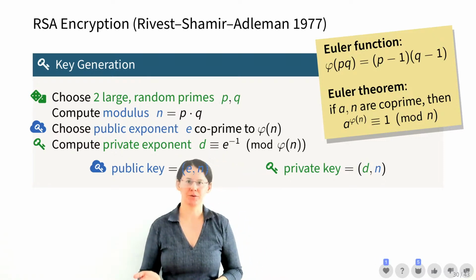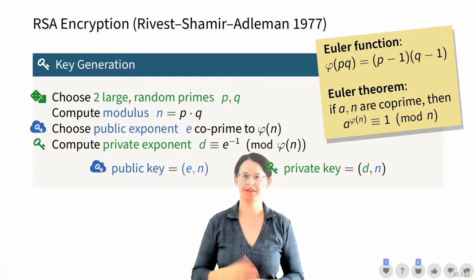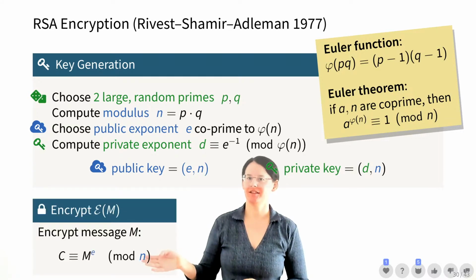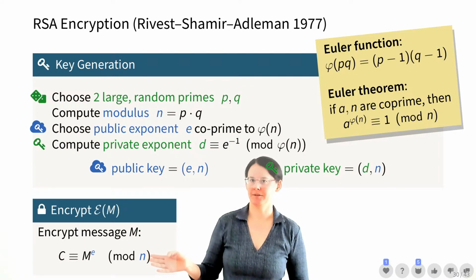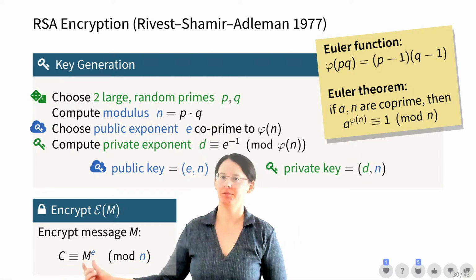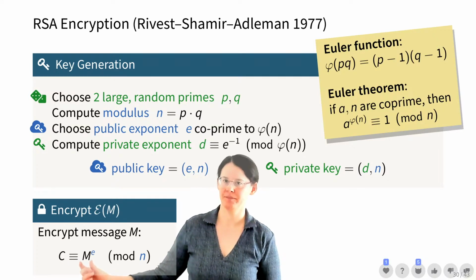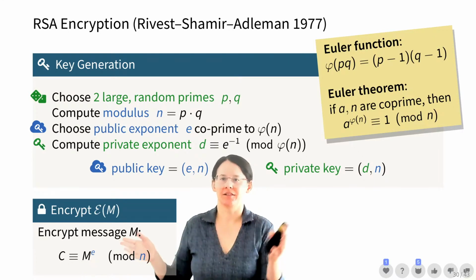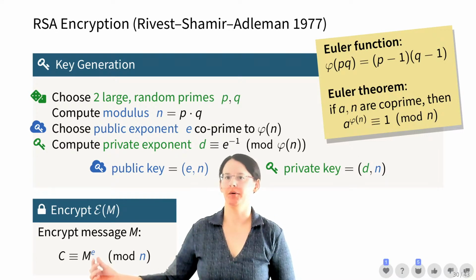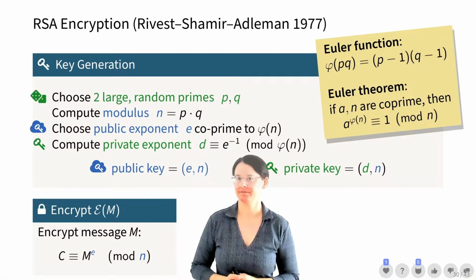How do we use them for encryption? You might wonder how it fits on the slide, since I already filled so much of it with the key generation, but thankfully the actual encryption scheme is really, really simple. It's just a simple exponentiation. So to encrypt the message M to a ciphertext C, we simply convert the message to an integer representation. We can simply do that by taking the string and interpreting it as a number, and raise it to the power of the public exponent, modulo n. That's it. That's the encryption scheme.